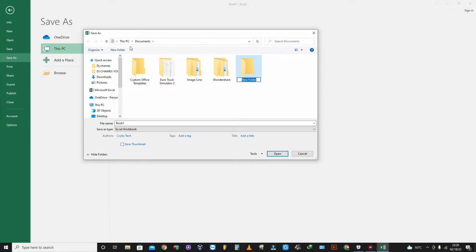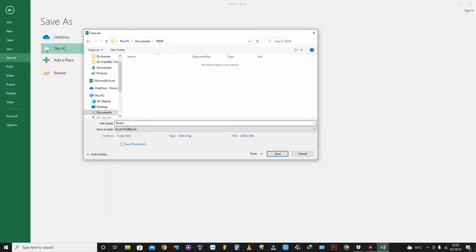We are going to name this folder temperature. Now just temp for temperature, and then we are going to double click on that folder, and then our book, we are going to name it daily temperature.